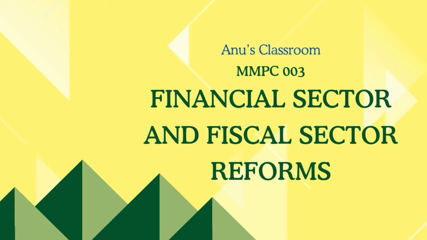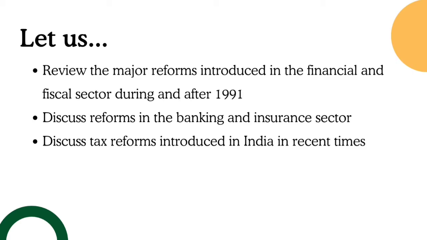So this session in our MMPC 3 course is modeled on Unit 9 of MMPC 3, which talks about the financial as well as fiscal sector reforms that have taken place in our country. In this session, we will be reviewing the major reforms that were introduced in the financial as well as fiscal sector during as well as after 1991. We will also discuss the reforms in banking and insurance sectors as well as tax reforms that were introduced in India in recent times.